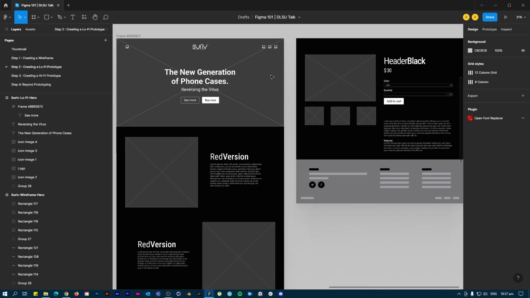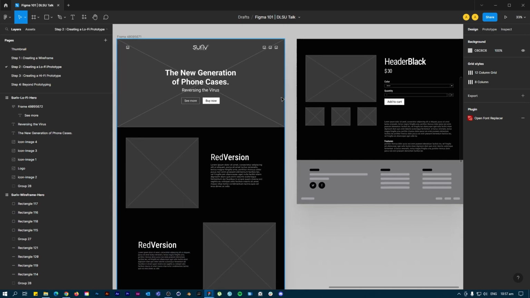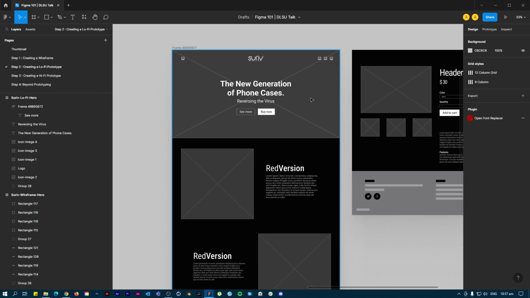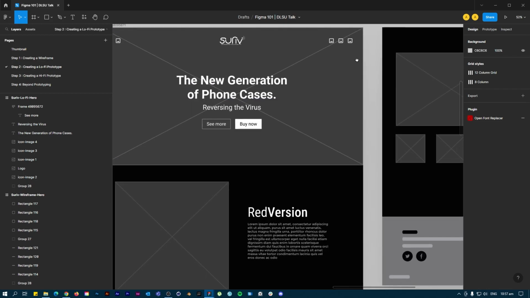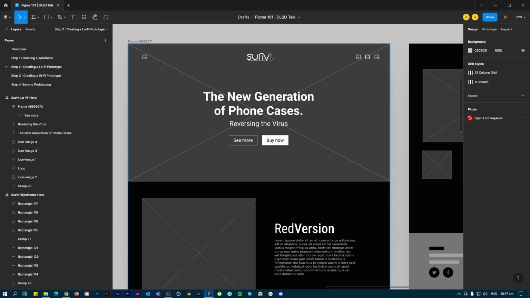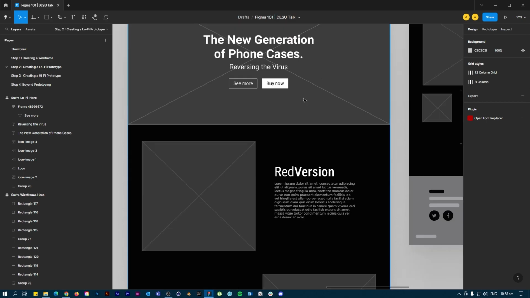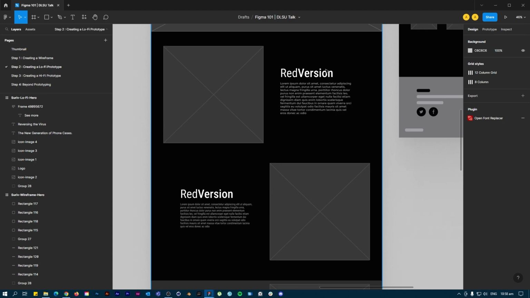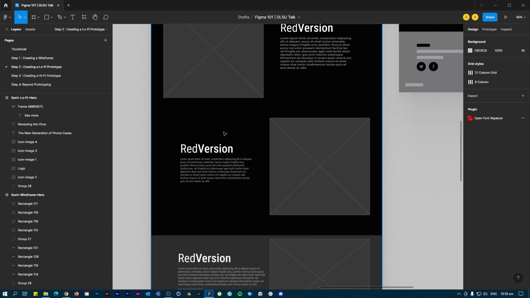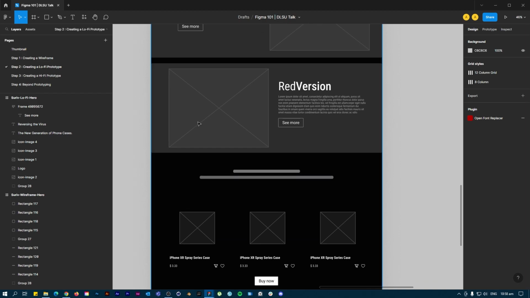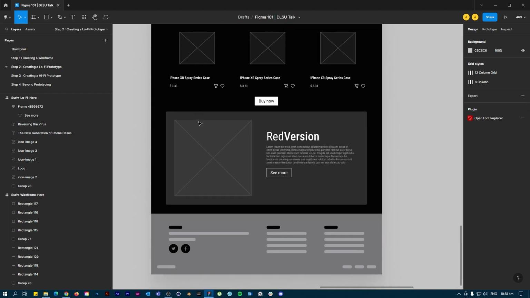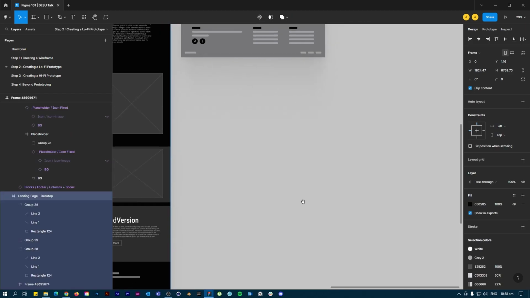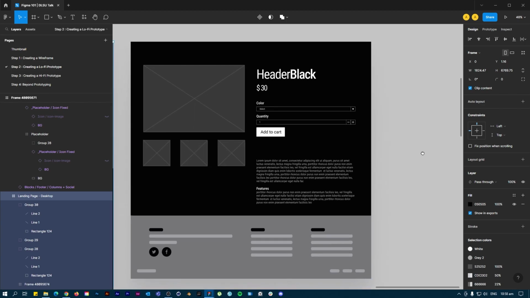Obviously, this would take much more time than what we have done a while ago, but I've also made some adjustment, like I decreased the size of those icon placeholders, our logo, and this would be the different section. Obviously, those are just placeholders as well. And this would be the product page.